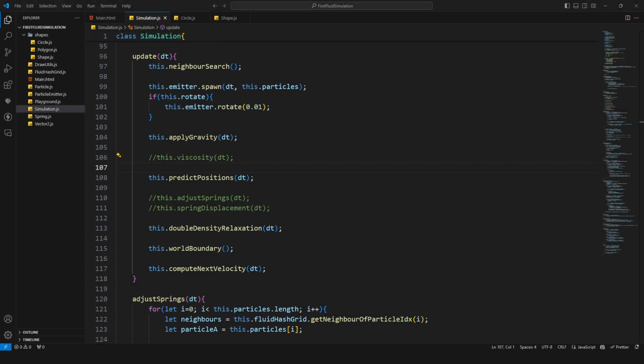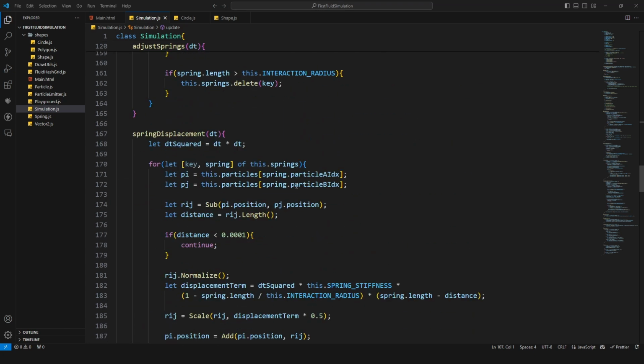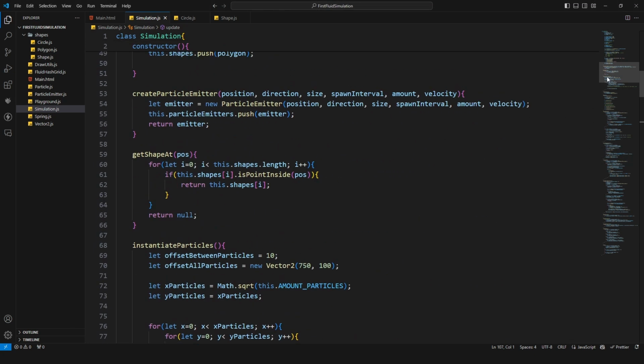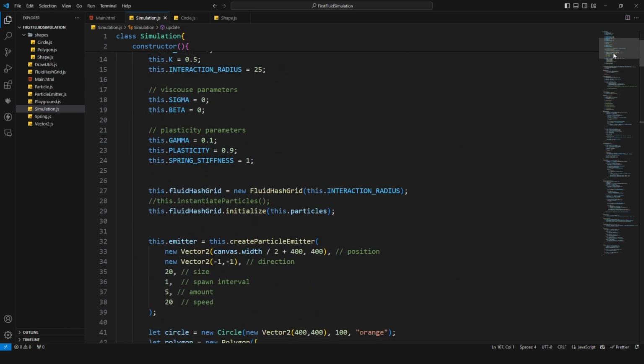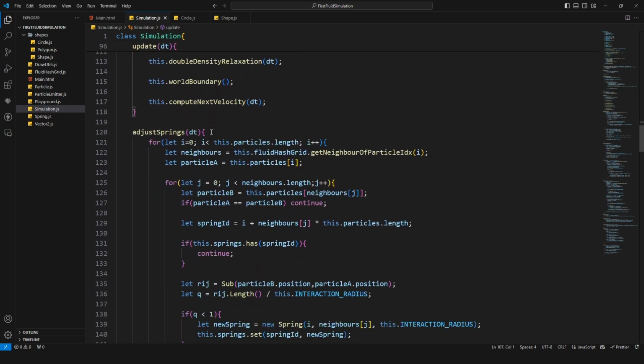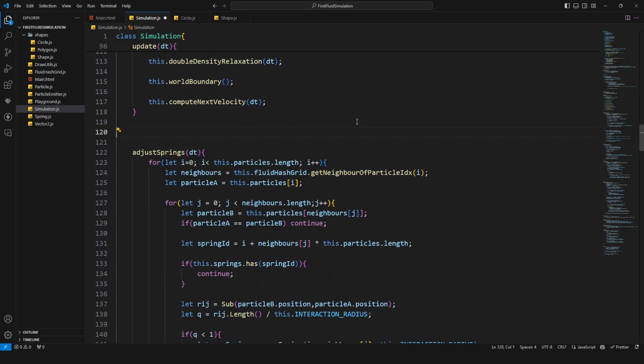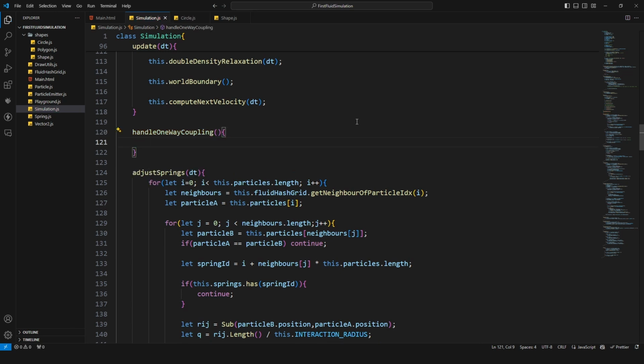All right, in the simulation class, I think we don't have a handle one-way method. Nope. All right, then let's create a new method, and this will be called handle one-way coupling. And this one-way coupling is an expression or a word you will read a lot if you're doing things with fluid simulations.